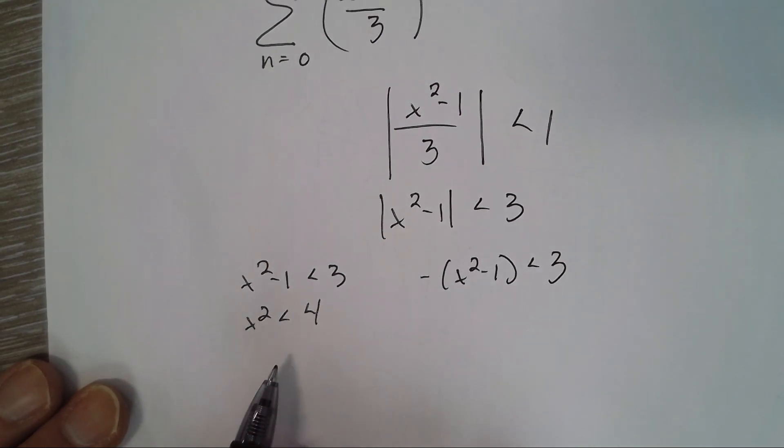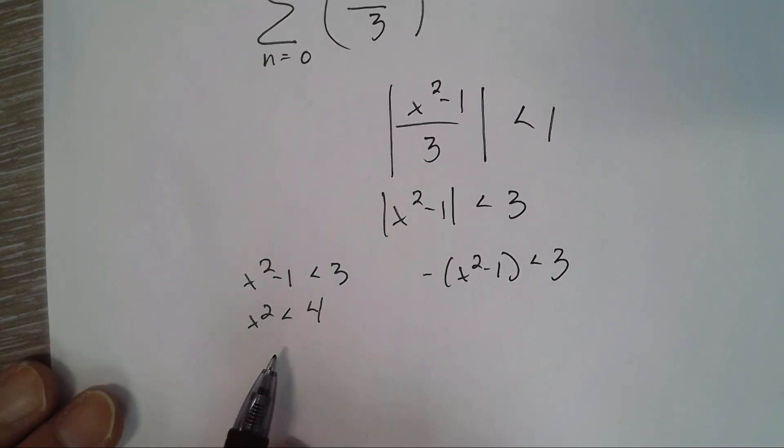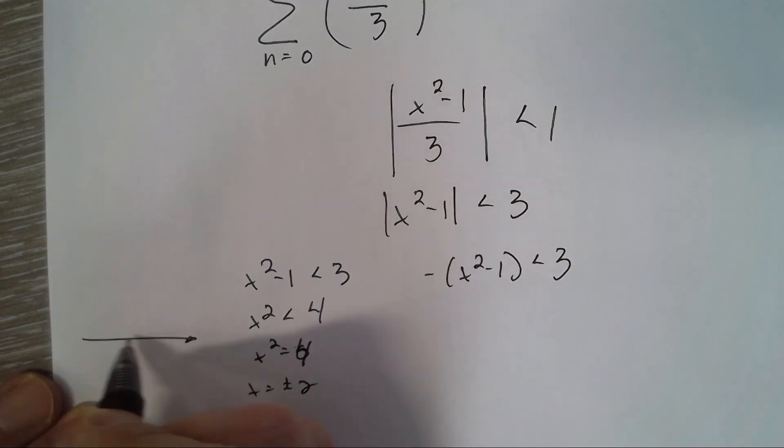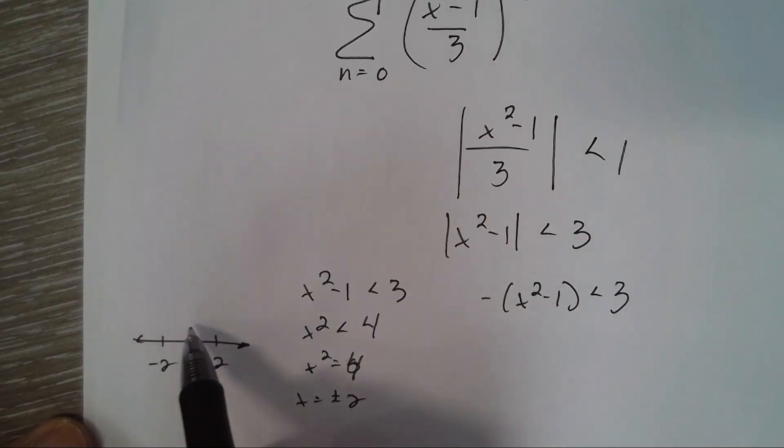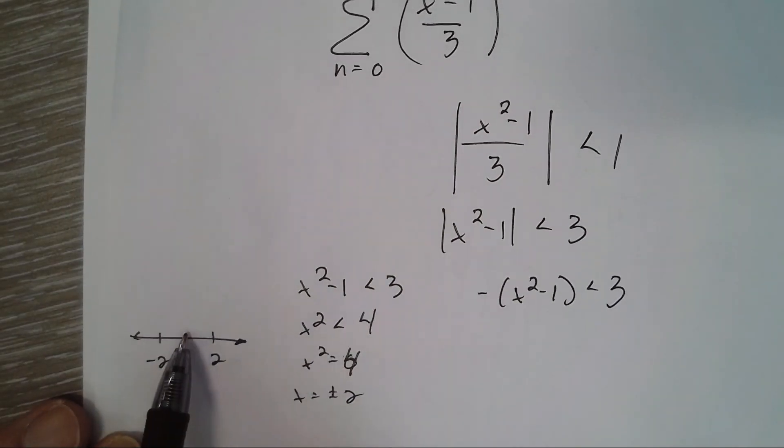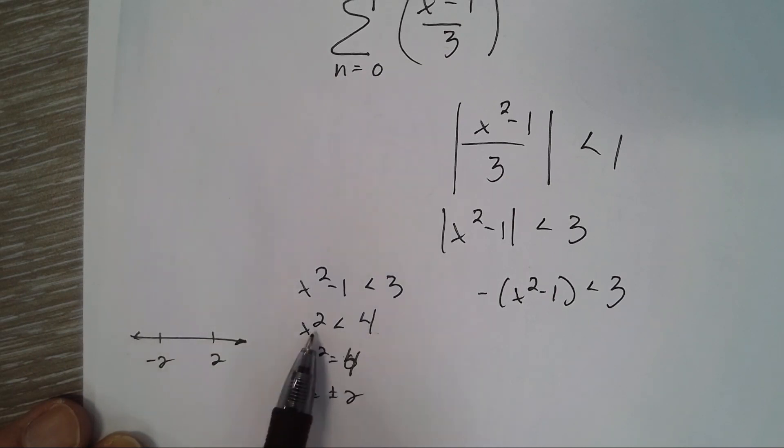If we're solving a quadratic inequality, you can think of it as just equal to four, and we get x equals plus or minus two. On a number line, negative two and two. What makes it true and false? So zero—if I pick a number in the middle here, does that make this inequality true? Yes it does. What about three? No, nine is not less than three, and negative three doesn't work either.